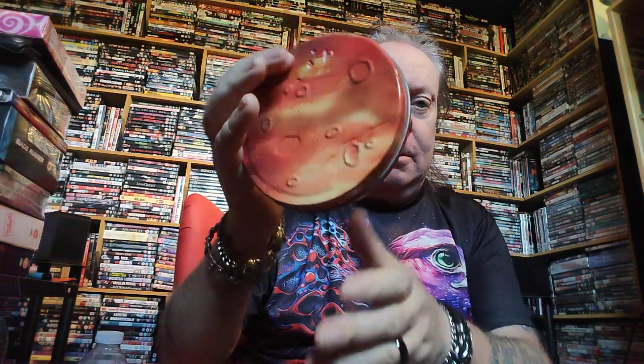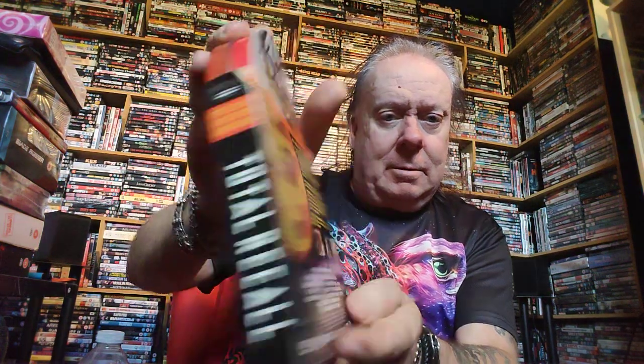Next up we have a little DVD edition, a special limited edition of Schwarzenegger's Total Recall in a tin that's shaped like Mars, supposedly. I can get that off. Oh, yeah, there we go. It comes with promotional offers and a little booklet, and the film's inside the tin. Another little novelty item, shall we say. Quite a bit of fun. That's the Schwarzenegger Total Recall tin. A little Mars edition, so to speak. Quite neat.